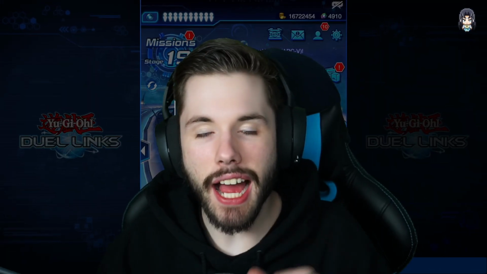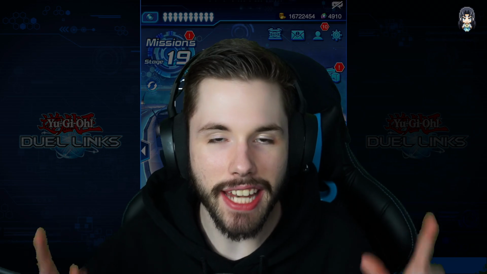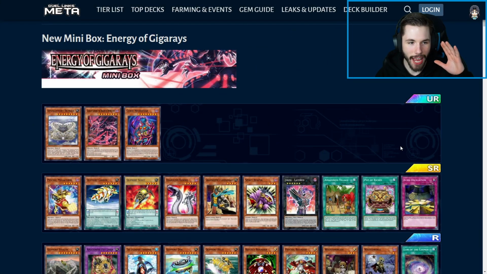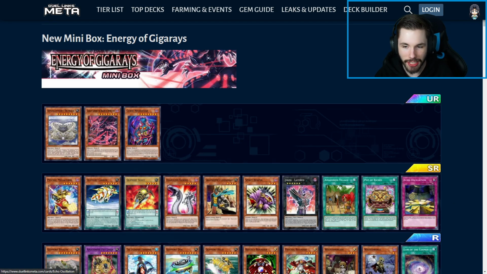The next mini box got announced for Yu-Gi-Oh! Duel Links through the leaks from the recent update. The next box is going to be called Energy of Gigarays. This box is absolutely insane. We have insane support for Gandora, Qliphorts are coming into the game, Amazon support, and more.